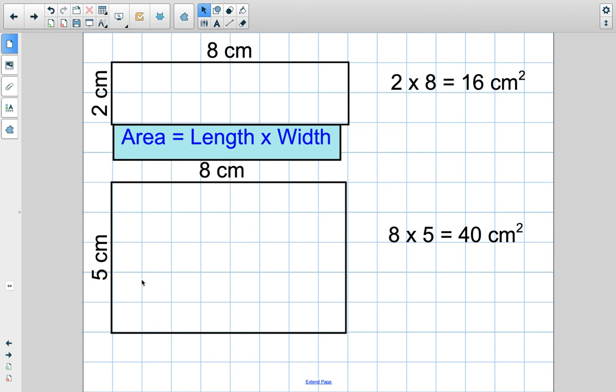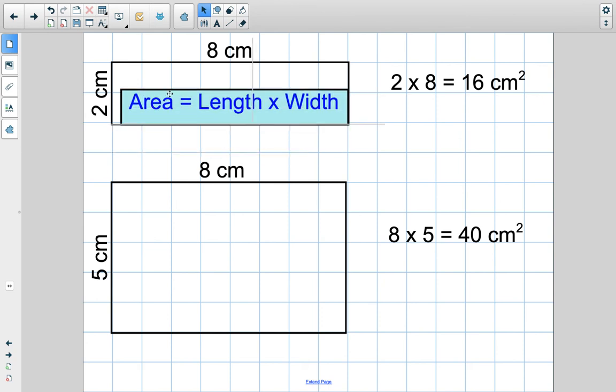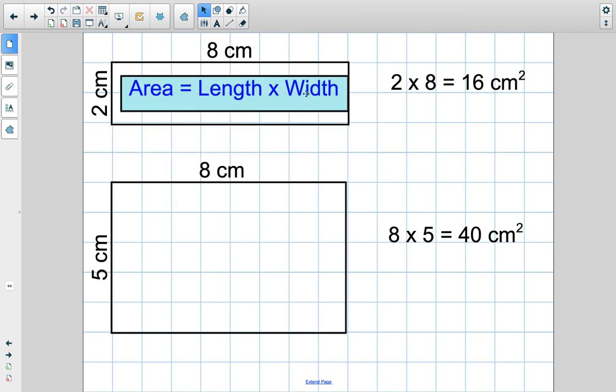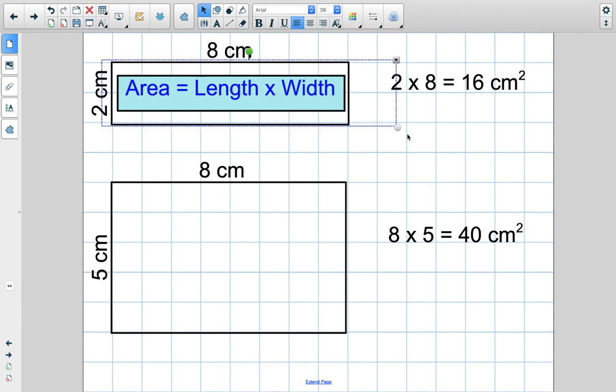All right. So I'm going to give you just a few to do as practice. I know there's a lot of information in this particular lesson, but this is an important concept that will take you a long way, and you will be using this over and over and over again. And it actually is a lot easier than counting squares. Sometimes you're not going to have the squares. You're going to have to take your ruler out and measure the rectangle to measure the length and the width and use those values to calculate area. But as long as you know the length and the width, then calculating the area is really easy. Just don't forget the centimeters with the little 2 up above the M there.